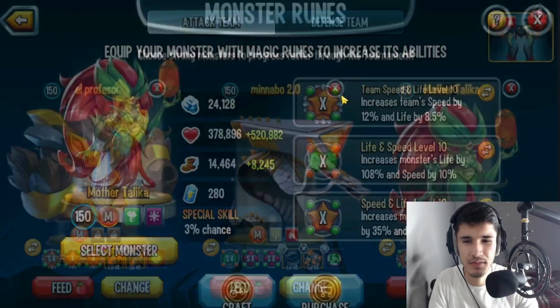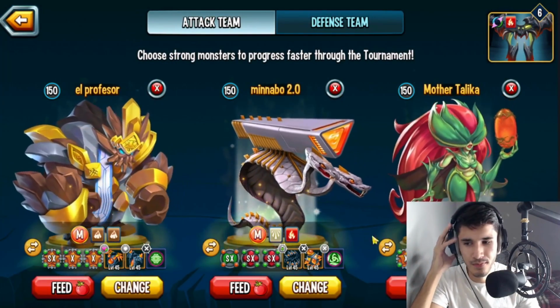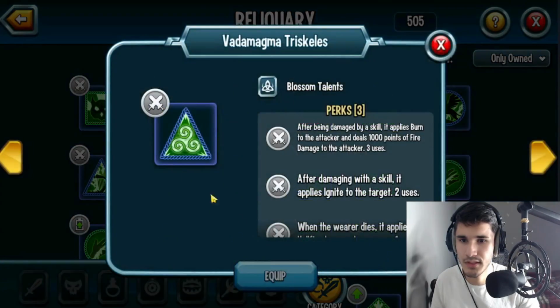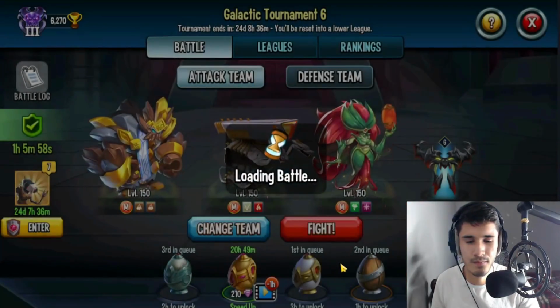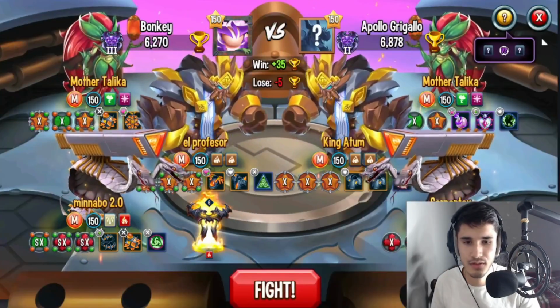So what do you guys think of a team like this? I went with something really random. So basically, we have our King Adam. I shouldn't be giving this talent. Let me see. Maybe Triskelius? Okay. So basically, I made my team slightly tanky so that it's alright if we don't take the first turn, you know what I mean, or the second turn or whatever.